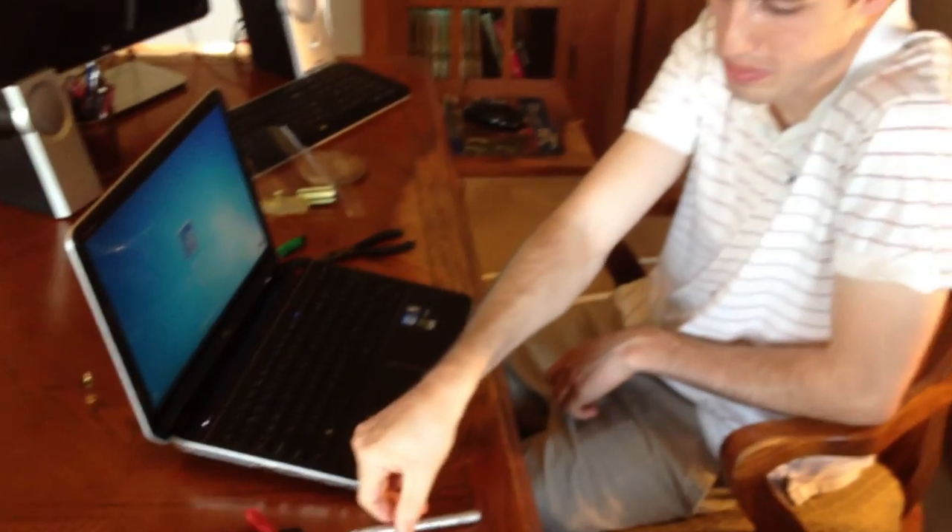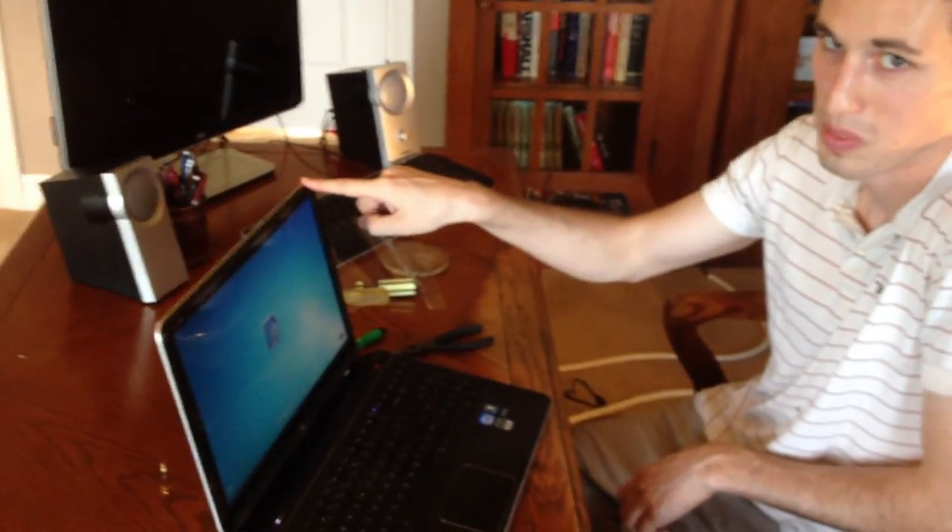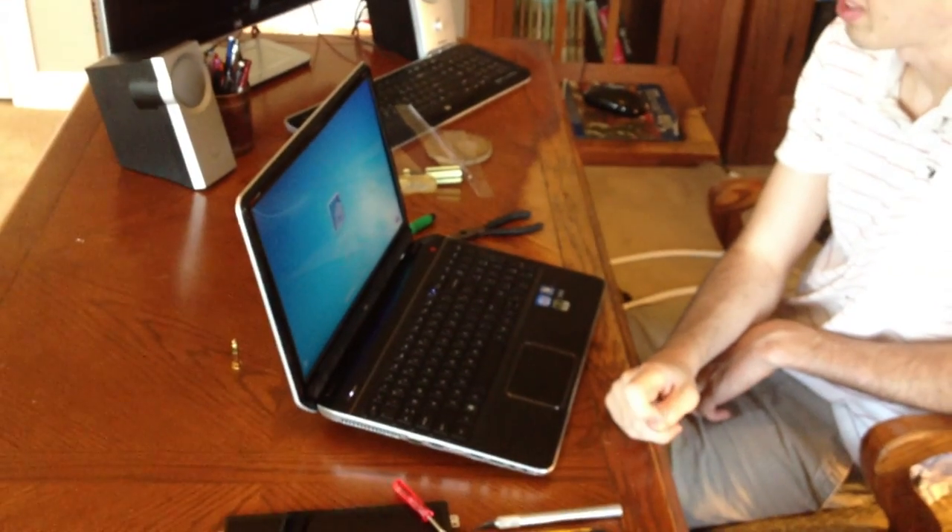That's your new screen from laptopscreen.com. This is my replacement screen — it looks great, no problems, pretty perfect. And that's all you need to do. Make sure you're being careful when cutting with the straight edge, and keep track of those screws. Realize that the top part of this computer is going to be really difficult to get off — it might take you 15 to 20 minutes, so just be slow and firm with it. This is the HP Pavilion DV6-7000 series, and it should work for many other DV6 series models.